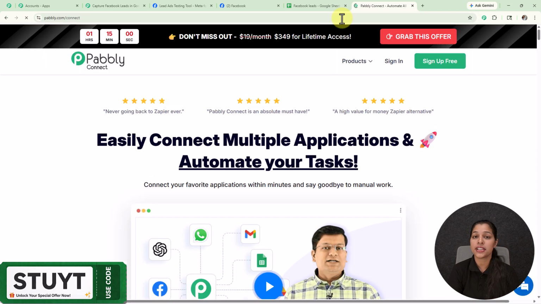And once you enter the URL, you will land on the home page of Pabbly where you will see two options, that is sign in and sign up free. So if you are a new user or logging into your account over Pabbly Connect for the first time, then you can just click over sign up free. And if you sign up your account for free over Pabbly Connect, you get 100 free tasks every month for practicing and exploring Pabbly Connect. 100 free tasks means you can add the details of your 100 leads to the Google Sheet freely, and you don't have to pay any charge for those 100 leads.